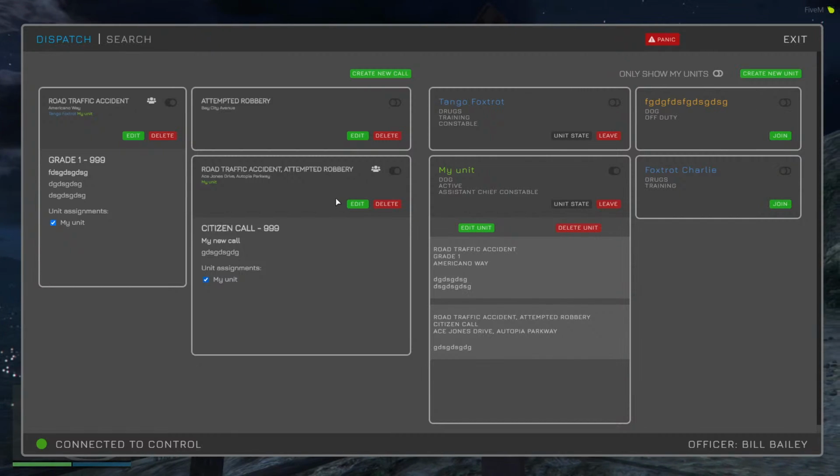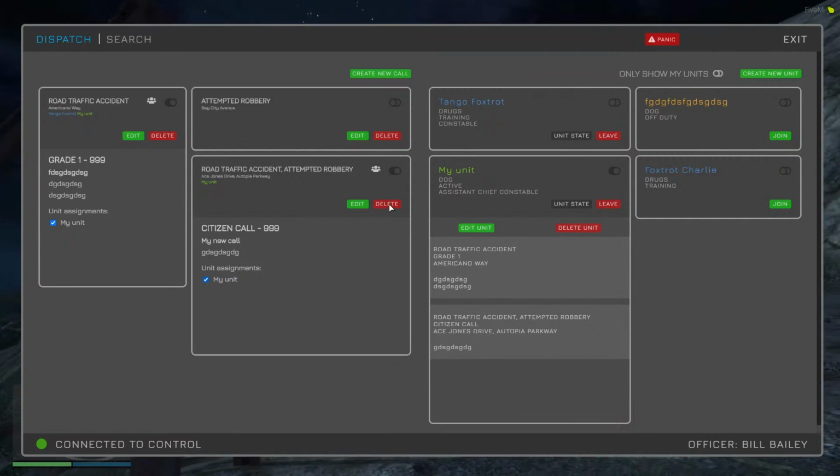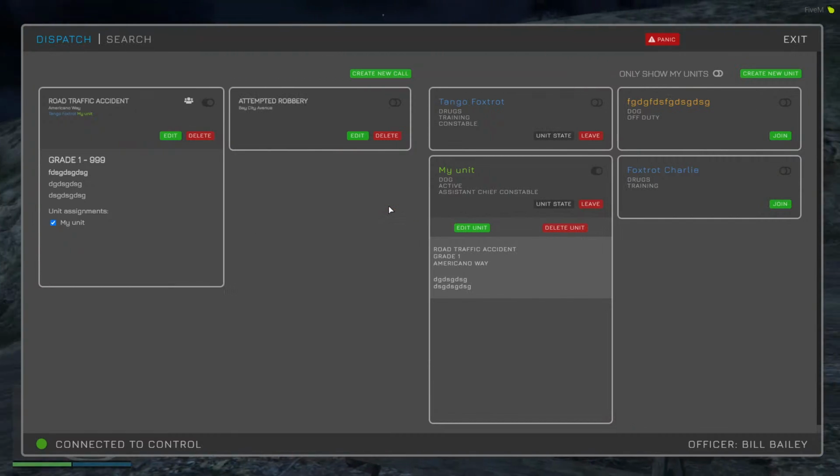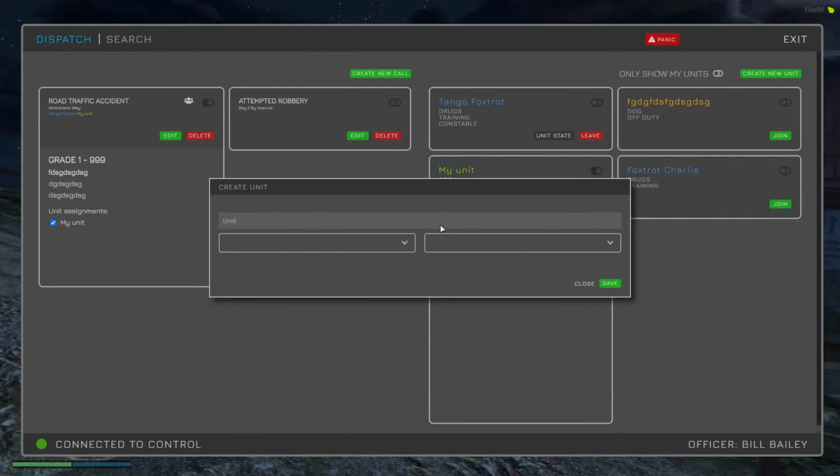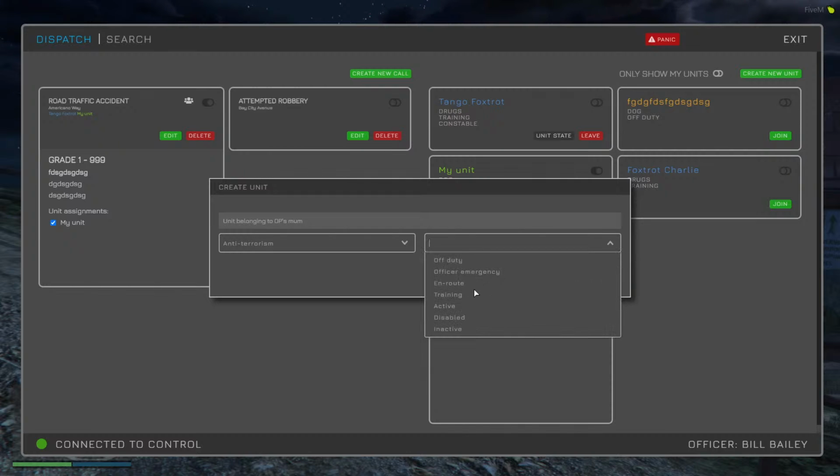Okay, so yep, so we can edit calls, we can delete them. Let's create a new unit. Anti-terrorism, and they are en route.